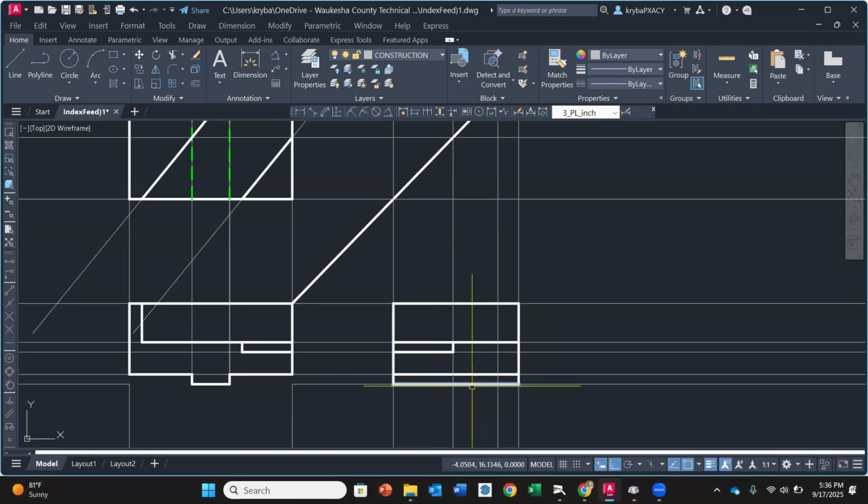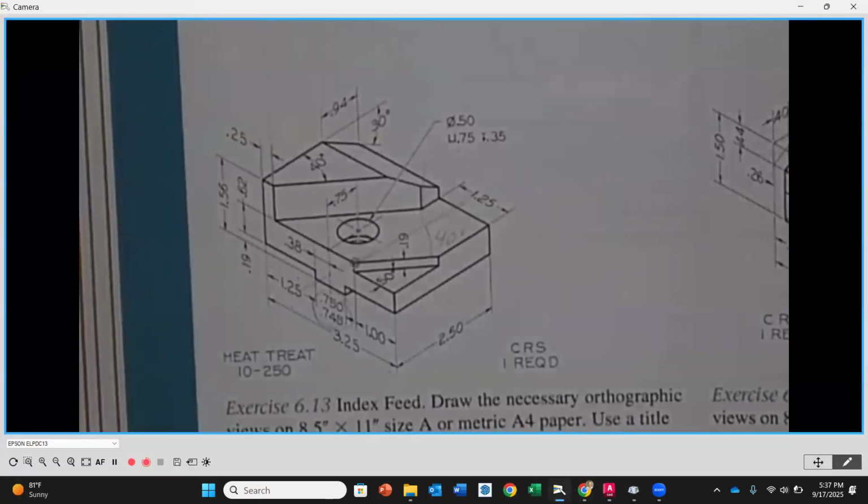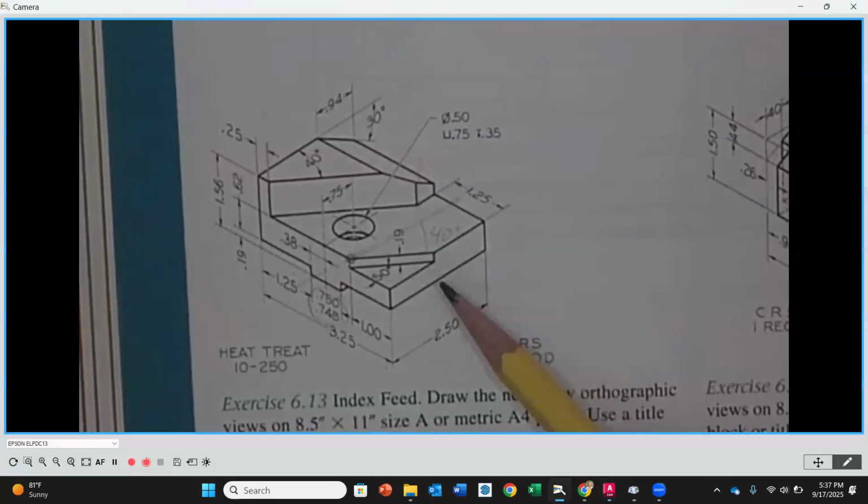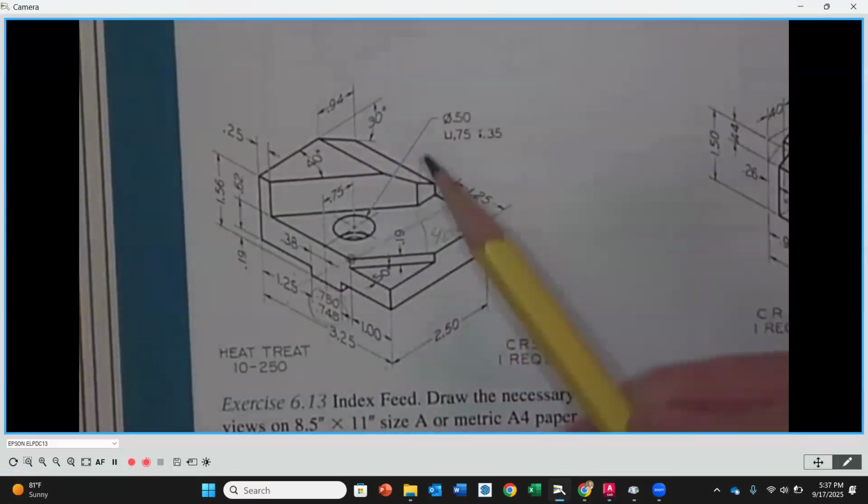Okay. Now let's look here. Okay. So now as we look, if we're looking on our right side view, this is our view here.